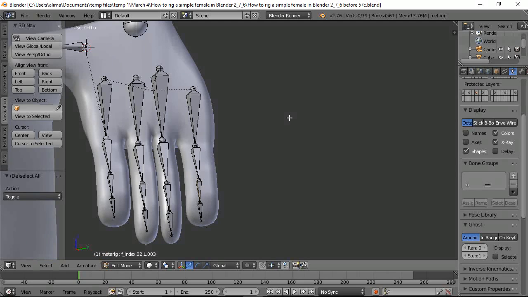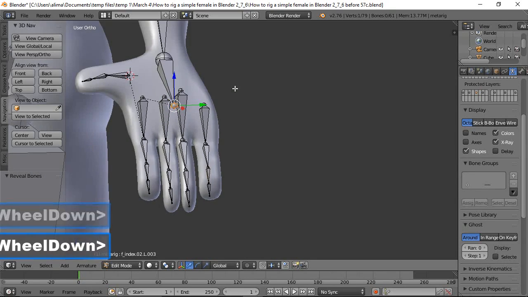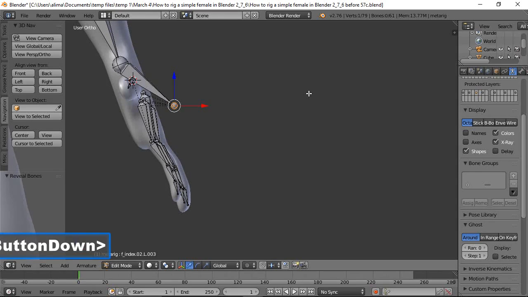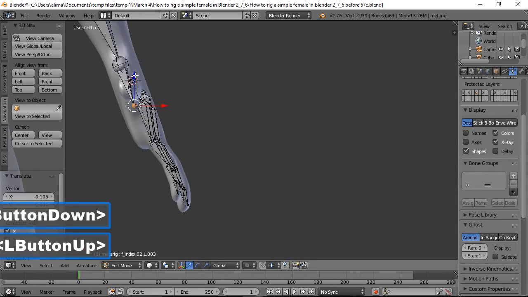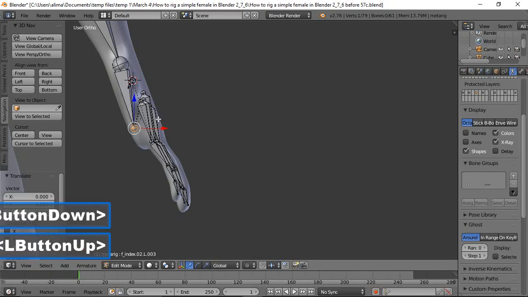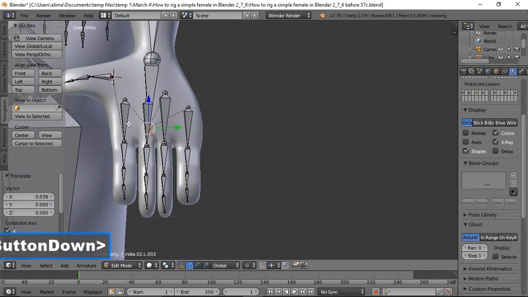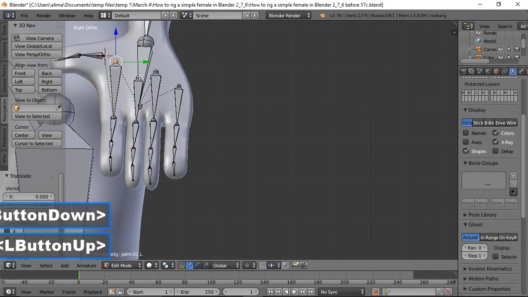Okay, now with those in place, what I'm going to do is press and hold Alt, then press H to bring back this bone that was hidden here. I'm going to roll the mouse wheel back some, hold the middle mouse button to turn. I'm going to push this into the hand. And I'm just bringing this down some. I'm going to grab these. I'm going to select right to go to right view and pull these up some like this.